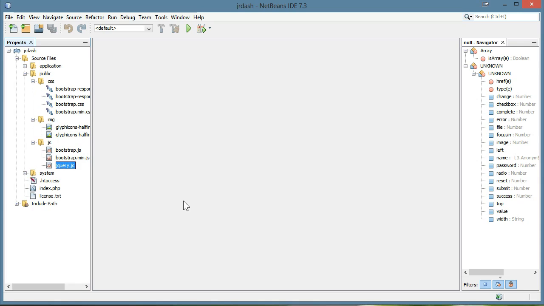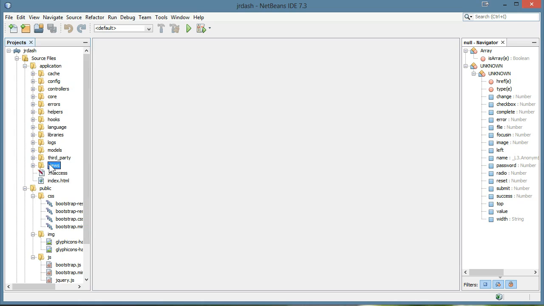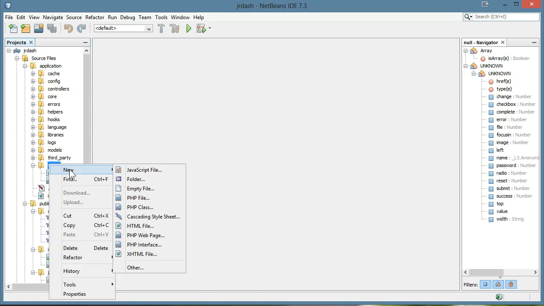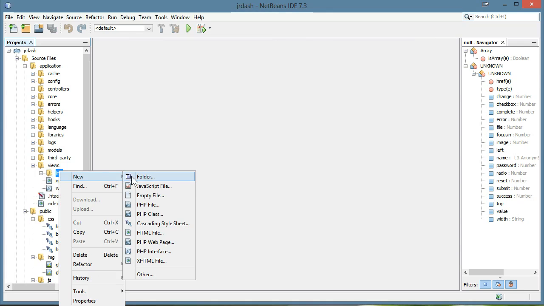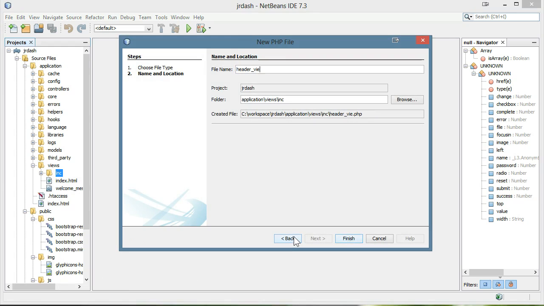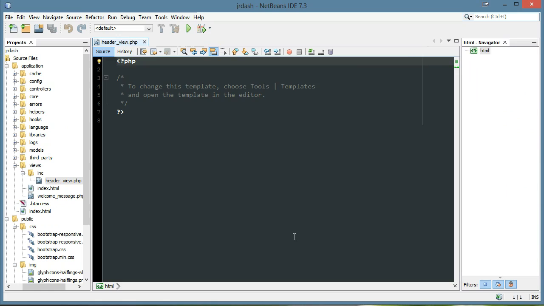Okay. Next, what we're gonna do is make a view to include our goodies that we want. And this view will generally be used in every page, kind of like an include. So in the application, go to views, and I'm gonna create a new folder under views. I'm gonna call it inc, and that's short for include. And I'll create a new PHP file, and I'll call this header view, and that is PHP, okay? One thing to note is that you're not required to put the underscore view here. I do it because I found that if I have a controller name view and a view name view up in this top bar with multiple files open, it's hard to differentiate what's what.